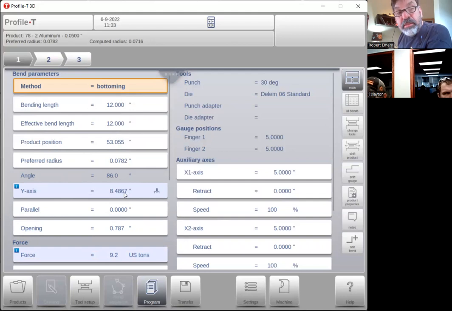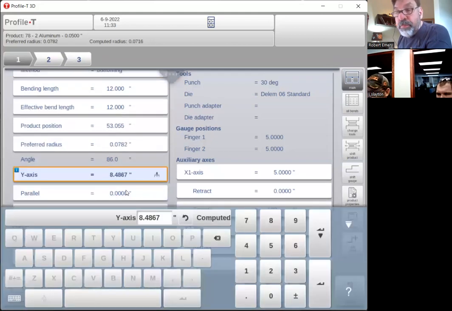It's throwing a position in that you can edit. The number it threw in was more than enough. The punch and the die should have married even if there was no material in there, and this is beyond that. With the y-axis, the bigger the number, the further it comes down.